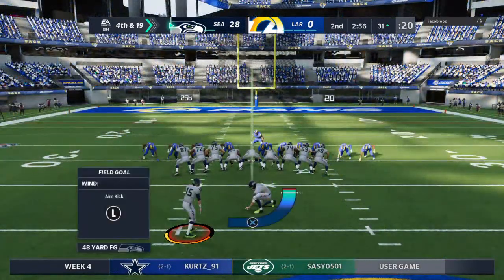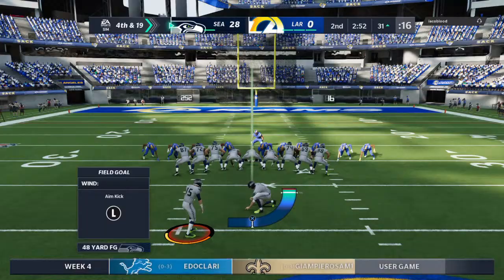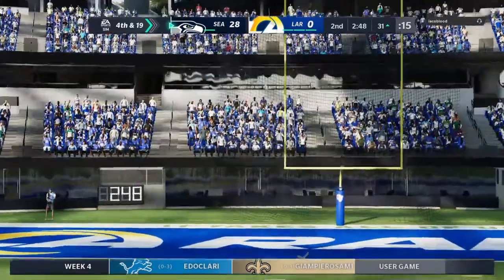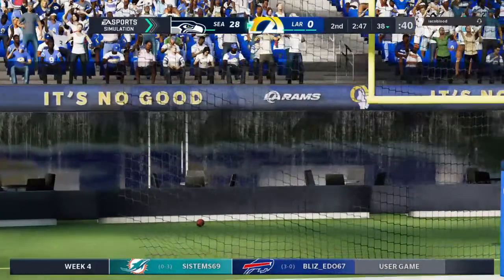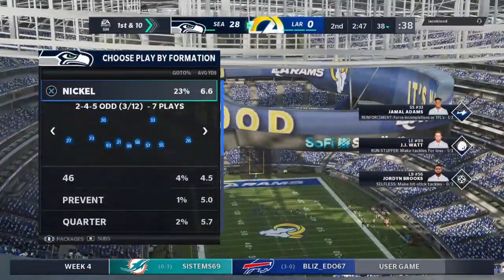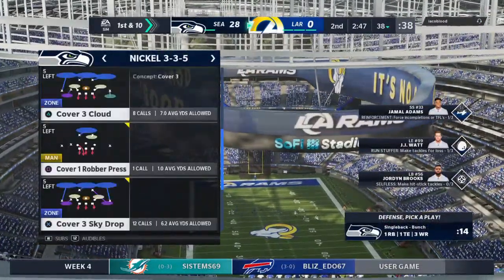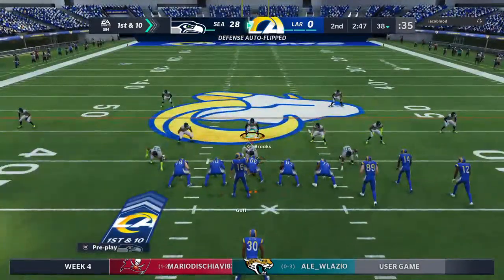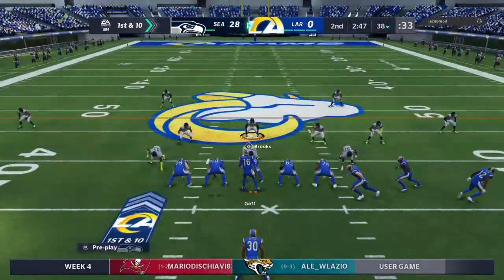Here's Michael Badgley ready for the field goal try. This one from 48 yards away. And he missed it. It's no good. And this score will stay right where it is. Everything looked good. Good snap, good hold. Sometimes, though, the ball just doesn't want to go where you want it. And this one winds up no good.